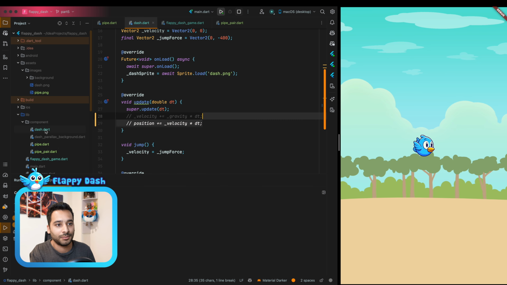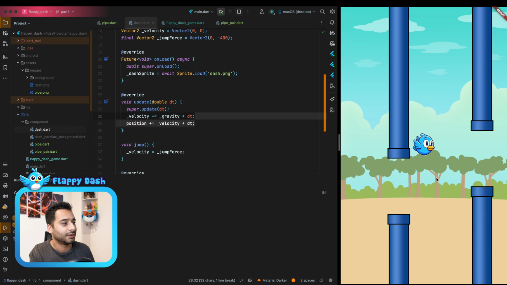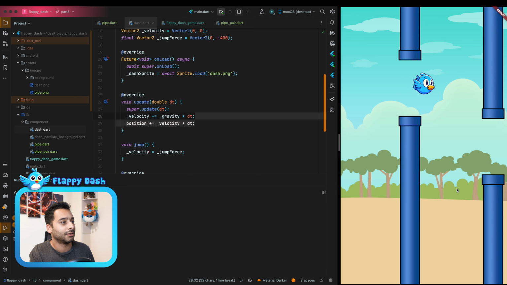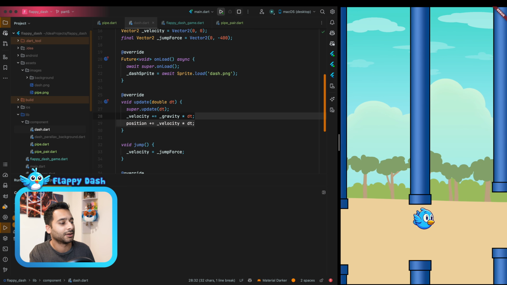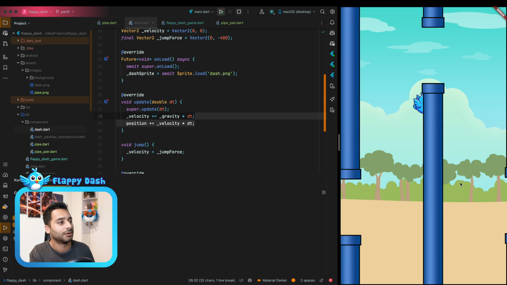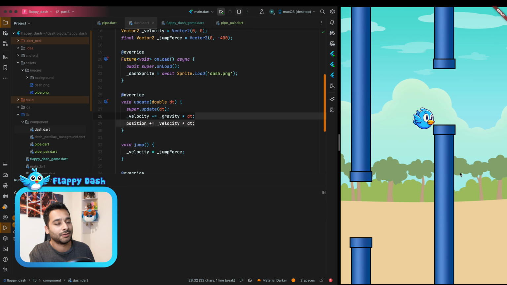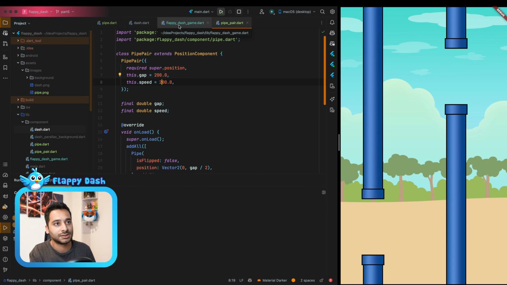So let's uncomment the movement code to see how it looks. Okay, we need to increase the gravity maybe because it's a little bit slow. Yeah, by the way, let's increase the speed. Where is that?